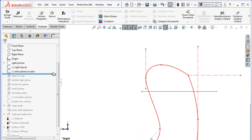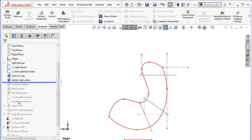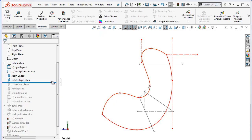I put a sketch plane almost at the top of the seam, but later on I decided it was better to move that plane down to this forward point of the headrest wings. The next plane I put in was the high point of what I'm calling the side bolsters. These bolsters are on either side of your legs, of course.